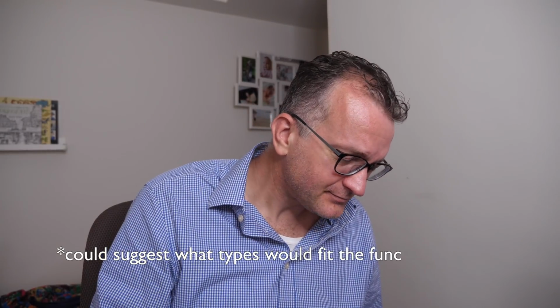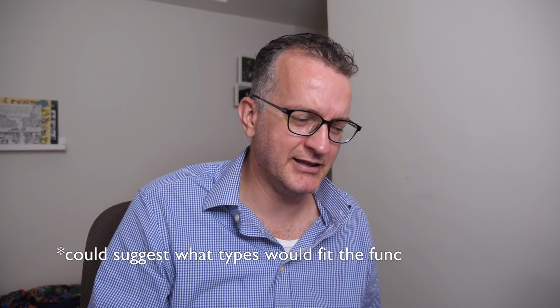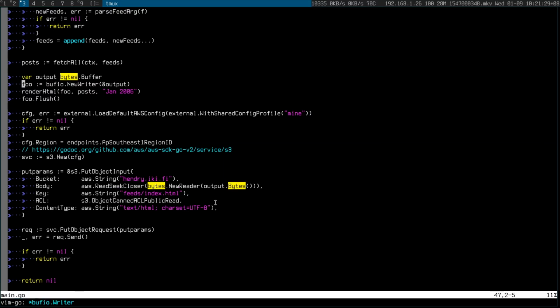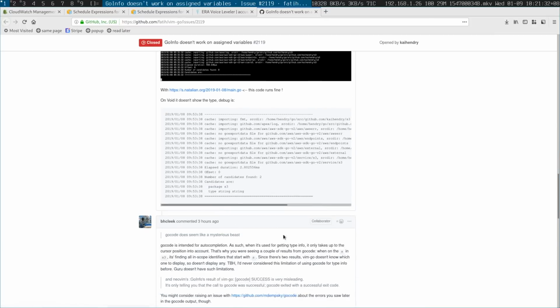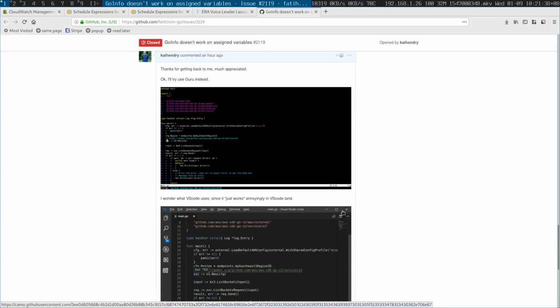In fact, the editing environment vim-go wasn't even giving me the types that I needed to figure out things when I was using GoInfo. GoInfo basically gives this thing at the bottom that tells me the type. For example, I opened up a bug yesterday complaining, and the short story is to use guru mode in vim-go instead, but even though VS Code is doing it. Anyway, so you get my point here that Go is strongly typed, but the tooling doesn't seem perfect in my opinion. It could be better. If I'm missing a trick, please let me know.